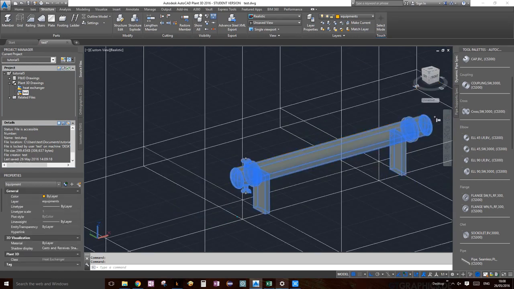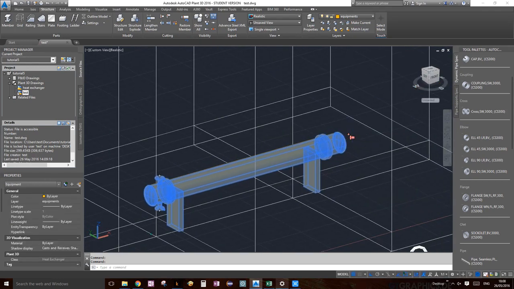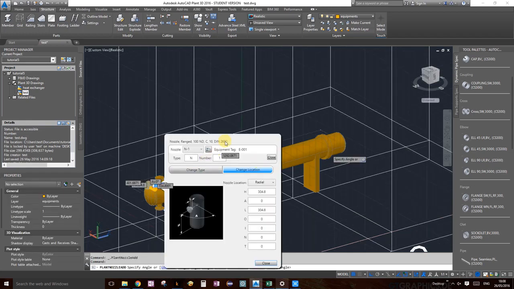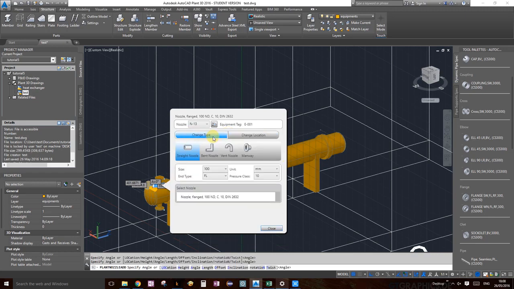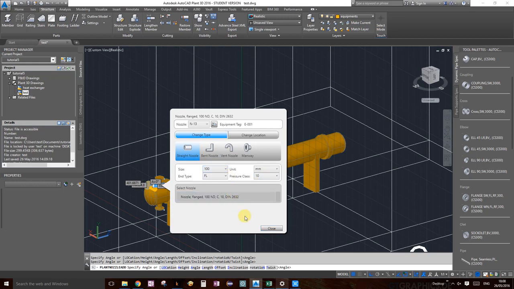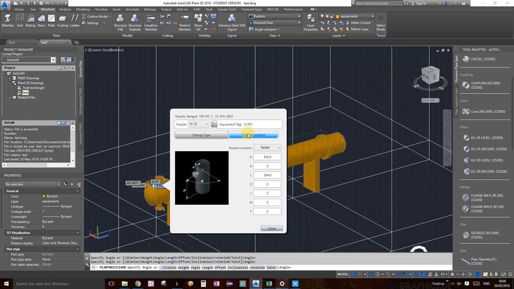Again, select the heat exchanger and let's go ahead and click on that little icon, and this one we'll call 13, and for the tag let's go to change type again, straight nozzle, and the sizes are all the same. Select the nozzle, go back to change location, let's choose height 1,000. Might work, might not work, and I'll show you how to change anything if you think it won't work, but usually it will be well defined for you already through the design specs.